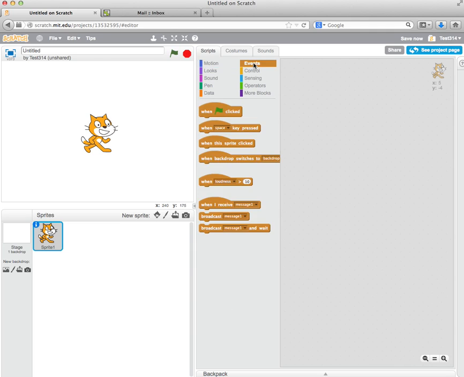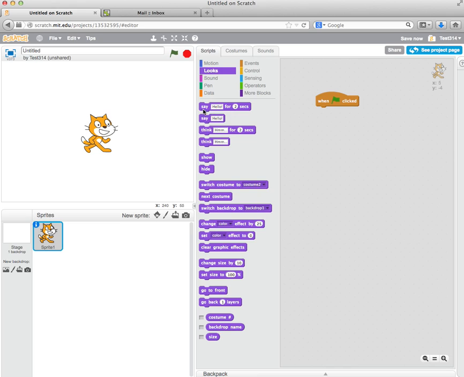We're going to go to the events and click on this "when clicked" button. What that means is whenever that button's clicked, our sprite is going to do something. In this case, we want our sprite to say hello. That's it. That's our whole program. Here, watch it. Hello. Well, that wasn't so bad.